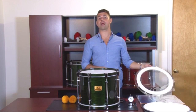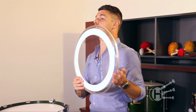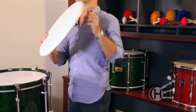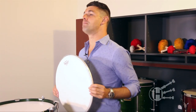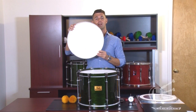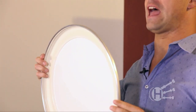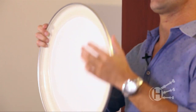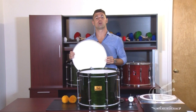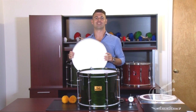Nowadays, we've got a great selection of heads we can choose from. This is an Aquarian Articulator, or we've got something called the Remo Power Max. The reason I like both of these brands of heads is because they've got something that looks like this on the back. We call this a muffle ring, and it's built right into the head. This muffle ring knocks out all the extraneous overtones so that when we produce a specific note or pitch on our drum, it's as clean as possible.